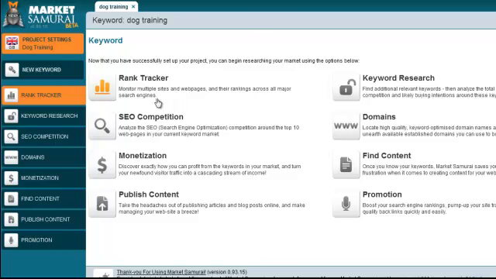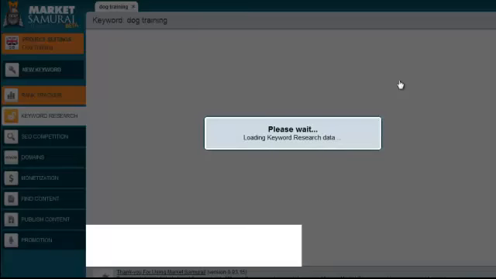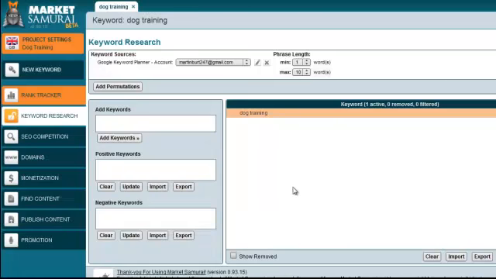But the main one we're going to have a look at, there's a couple we're going to have a look at. So let's go and have a look at the keyword research. So that's just loaded the data there. As you can see, we can add in different keywords here if we wanted to. We can make sure we have positive keywords, so in other words, those are words that we actually want included in the phrases and key phrases. Or we can have negative keywords, so in other words, we can put in there negative words that we wouldn't want to rank for.